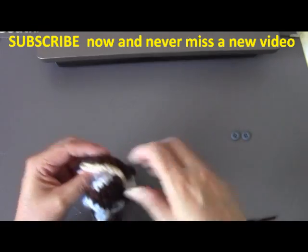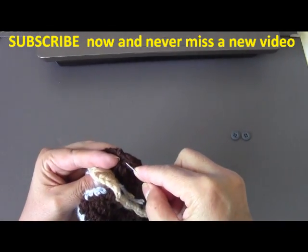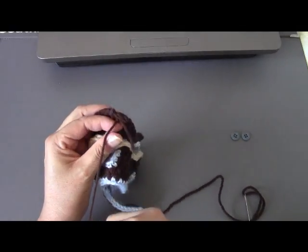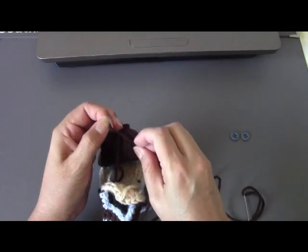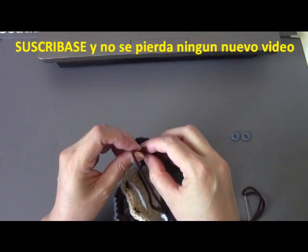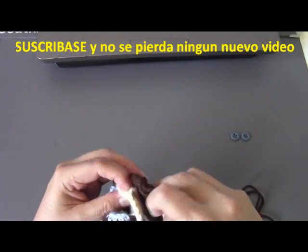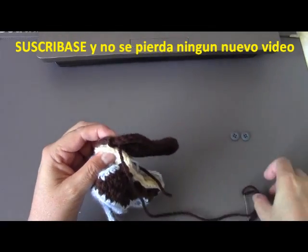Now I have my string here, my needle. I'm going to bring it out just a little bit there to catch my end. There, sew it. Tie it. Just make a little knot to keep it from coming out the other side. And as you're going along, you're going to be just sticking all your threads in there, okay? So don't get worried about those here.